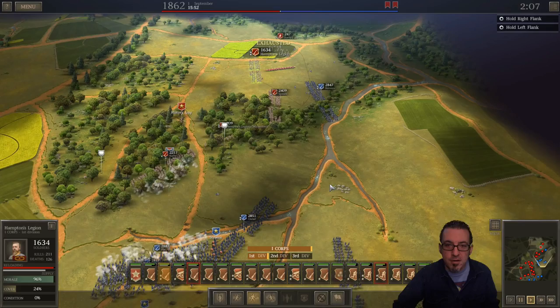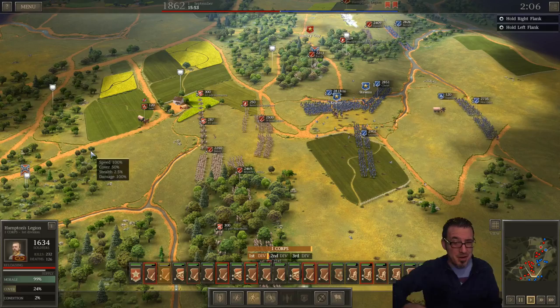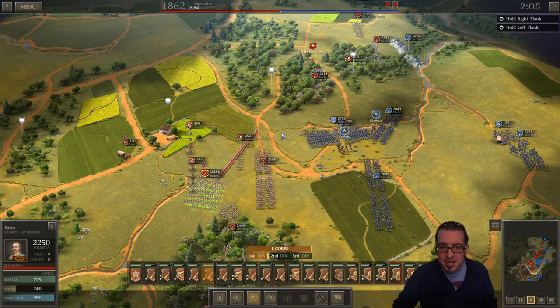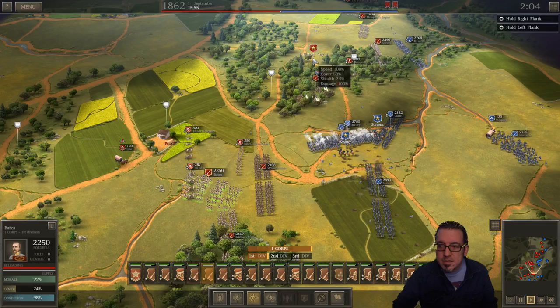So the Union was outnumbered about 3-1 in this battle historically. I think it was like 20,000 for the Confederates, about 6,000 for the Union. Union lost about 1,300 men, so it was a pretty significant chunk of the force engaged. Confederates lost less than 1,000. He's rushing more troops up this way.